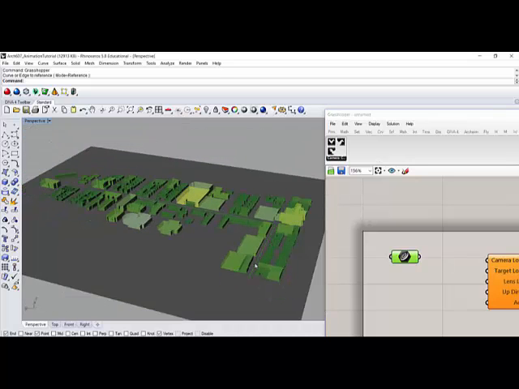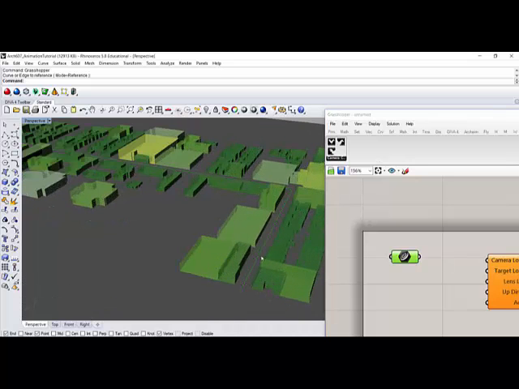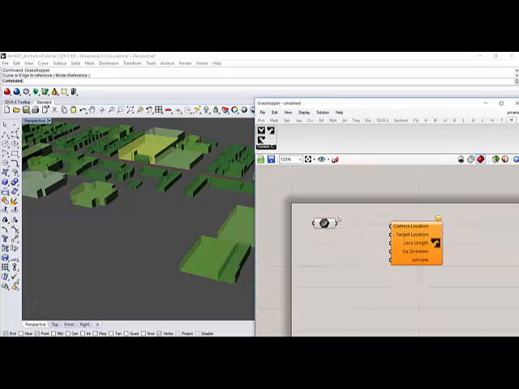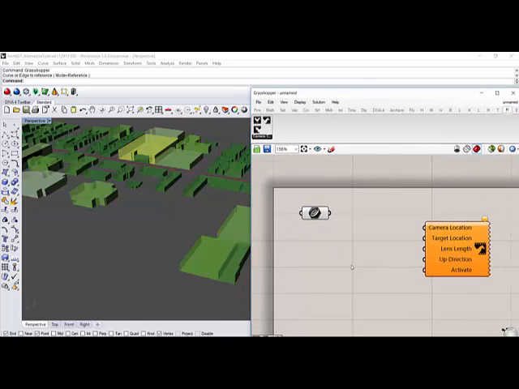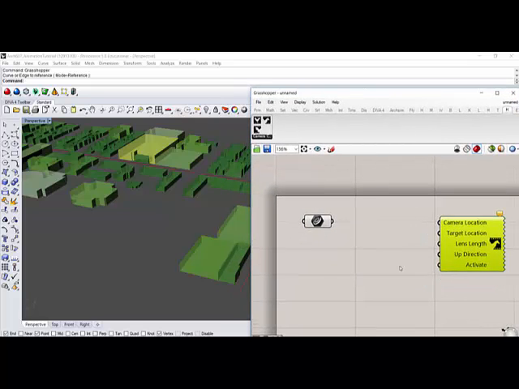So what I would want to achieve here is a point that is going along this curve and a target point that is always in front of my camera. So we're going to extract the point on this curve, and there's a few different ways of doing this, but keep in mind that what we eventually will end up animating is a slider, because in the previous example, if you remember, our Horster was static. We were animating our slider for the geometry.